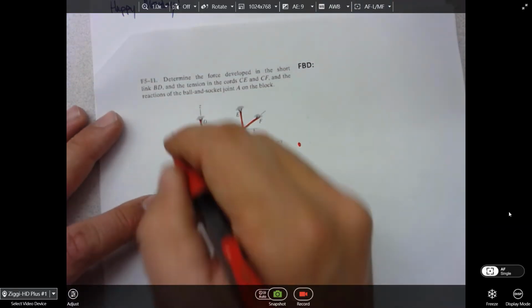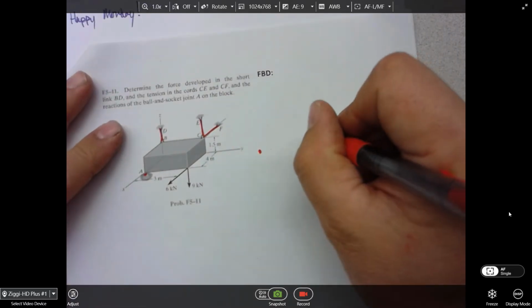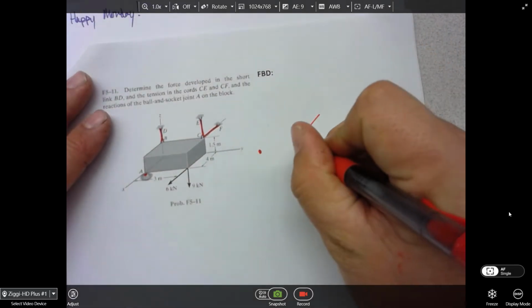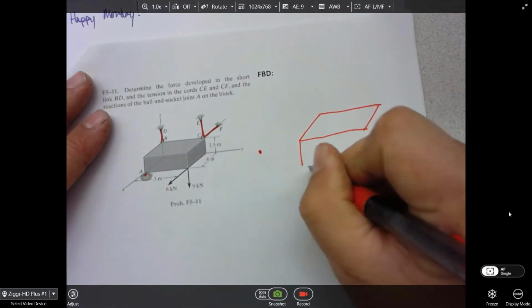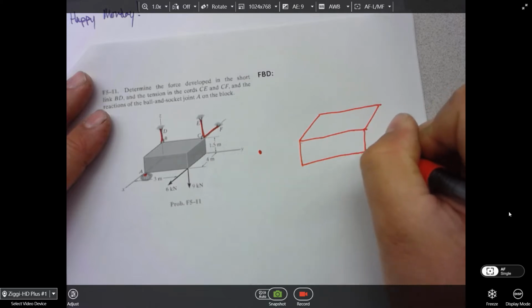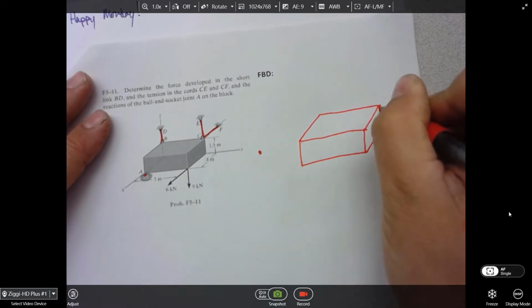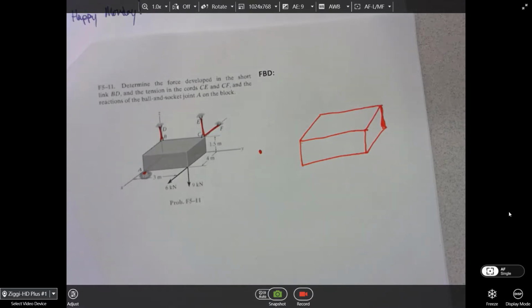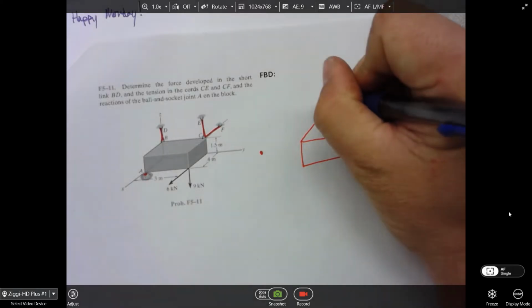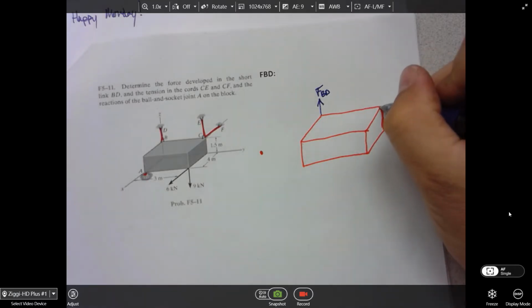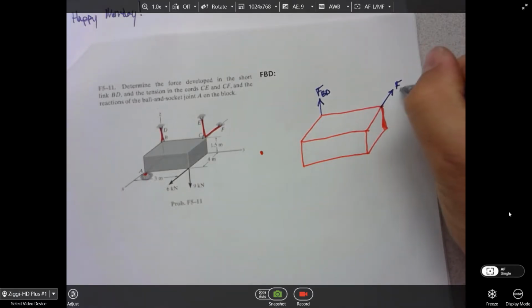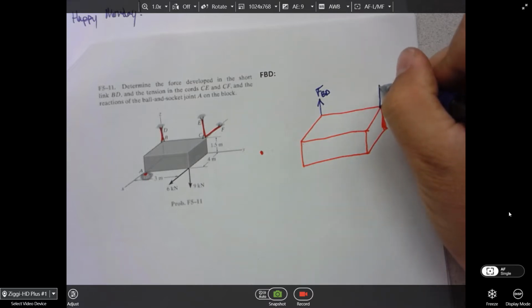Okay? So if we were drawing our free body diagram, which let's actually do that because I think you all can draw this box again. I believe in your art skills. Get a ruler out or something. So here's the free body diagram. We've removed it from its surroundings, and now we're going to put our unknowns on it. Or we'll put all the forces on it, I guess. We're going to have a force that I'm going to call FBD. We're going to have a force going this way that is FCF. A force going up that I'm going to call FCE.